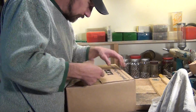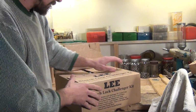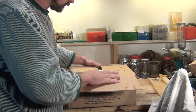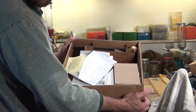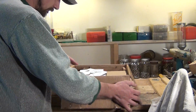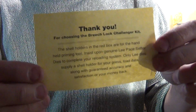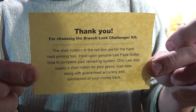I'm going to pull these staples off, or open this box. There's one. Okay, the first thing we see, we look inside, we have a nice little package inside. Thank you for choosing the Lee Breech Lock Challenger kit. They give you a little card basically telling you thank you for the purchase.